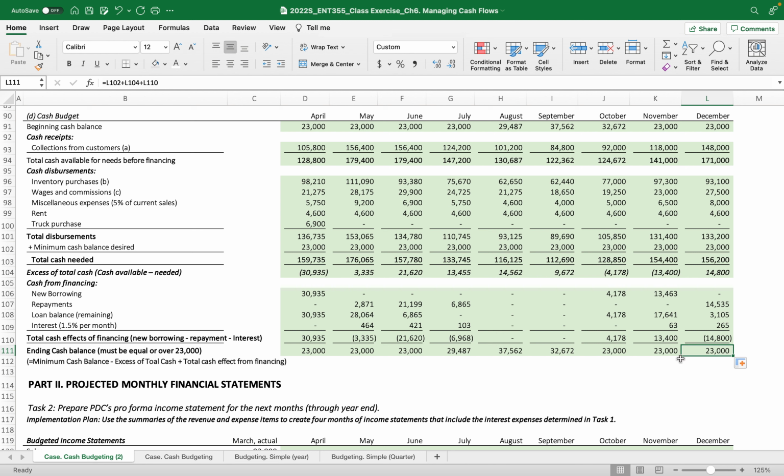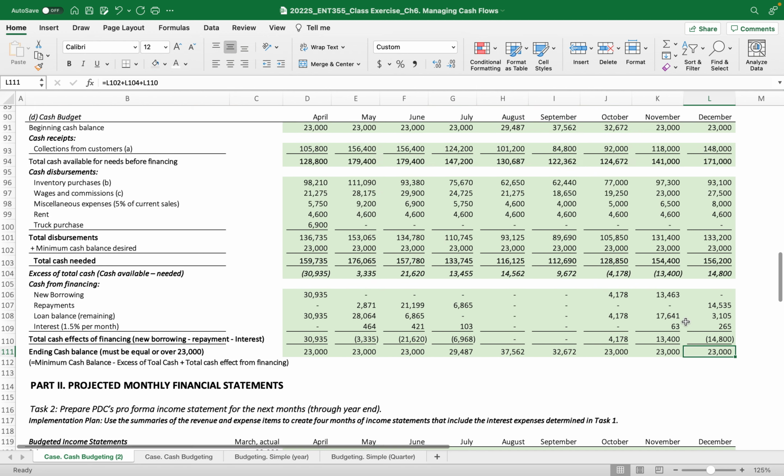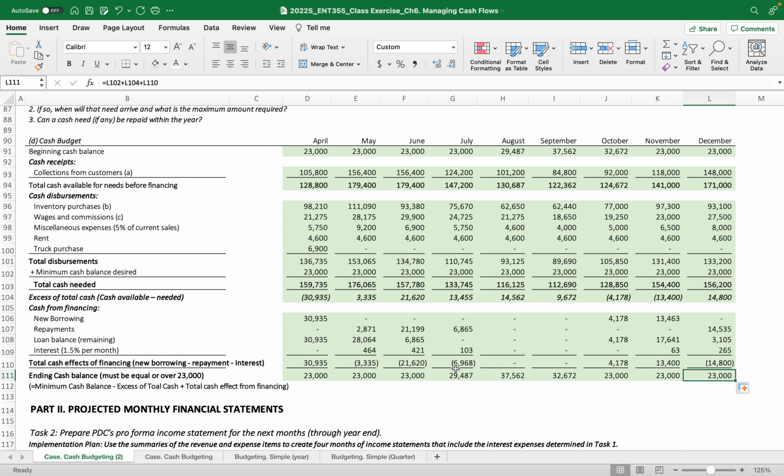Okay, this is still evidence of why we still have just the minimum balance of 23,000: we still have a loan balance to pay out. Okay, this is all. This is really important and a very practical and very useful exercise. What happens if we need additional financing because we don't have excess cash to cover our business? What if we still need more financing after the month, right?